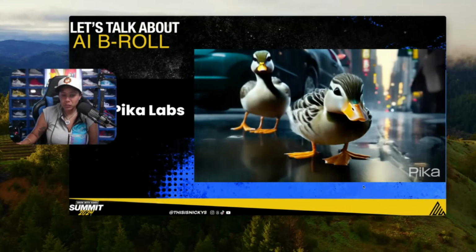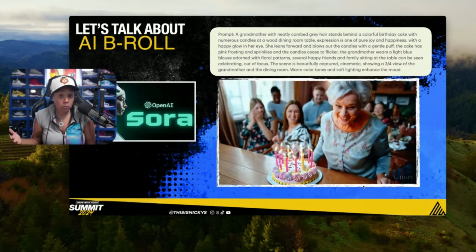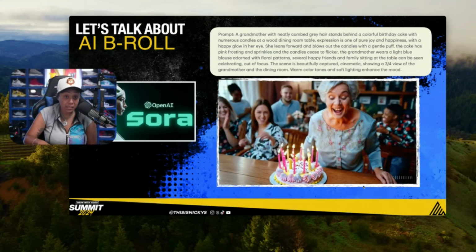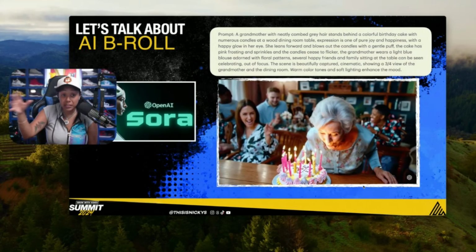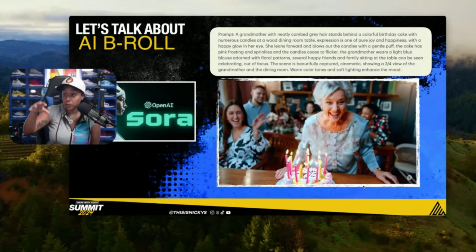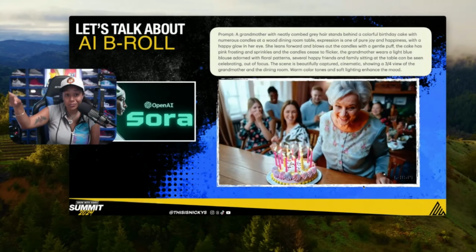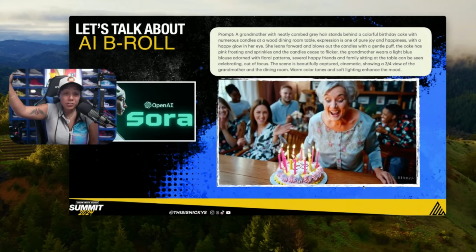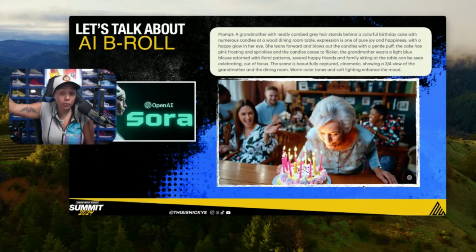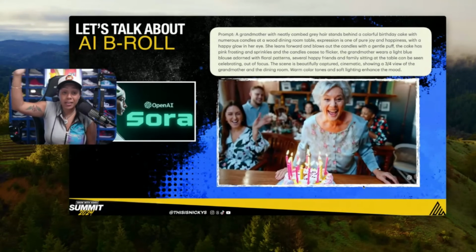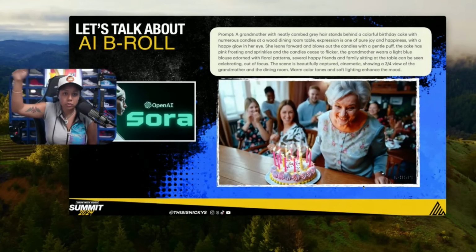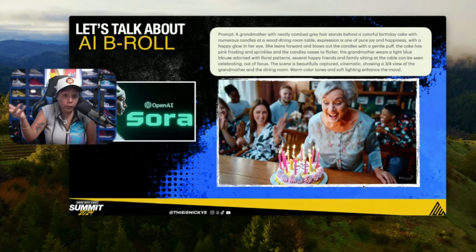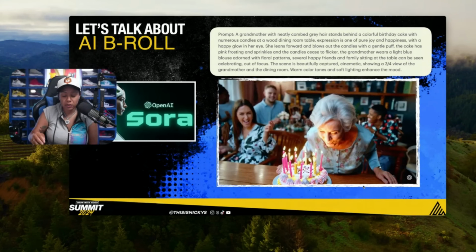The one that's coming out is Sora. Now, this one is amazing. Look at the details. Look, shout out to Grandma, real quick. Shout out to Grandma blowing out her candles. So, if I was talking about, yo, my grandma just had her 96th birthday, because she's about to turn 96, I could create that in Sora when it comes out.